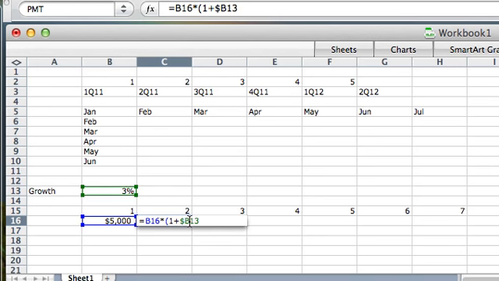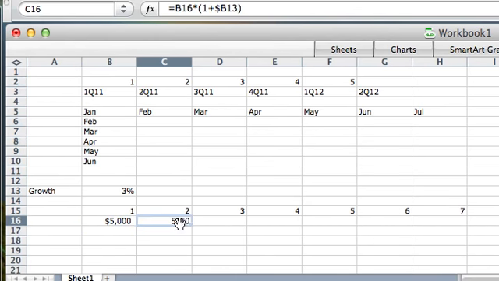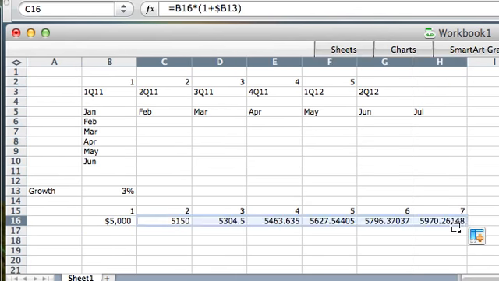Notice how I use the relative references versus the absolute references in my formula. By dragging that formula across, I now know how much I will save each year for the next 7 years.